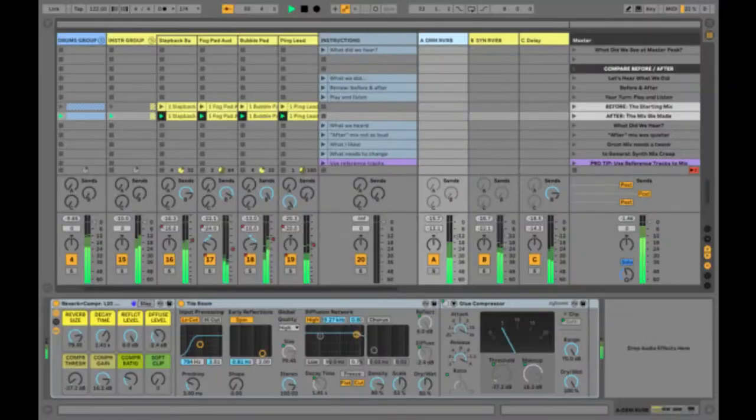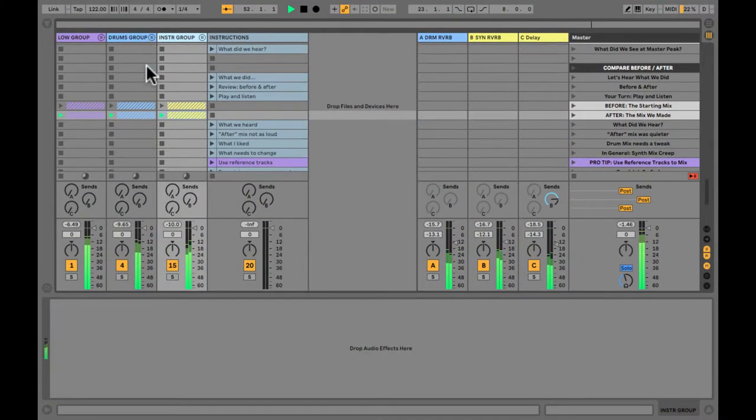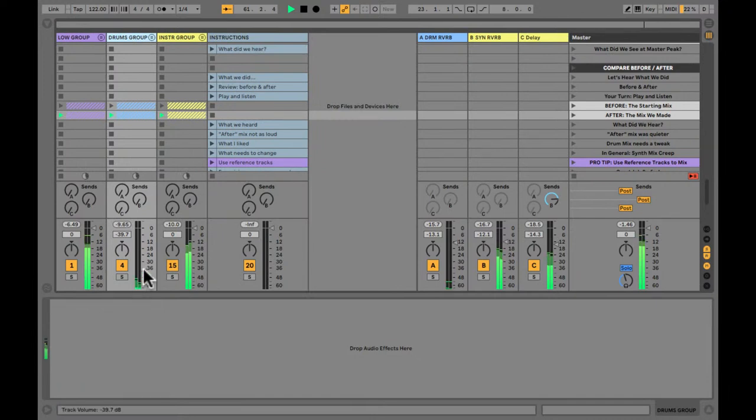Back in Ableton Land, here's my groups, right? What if I think, oh, I added those reverbs and now my drums are a little too loud. Well, I can go to one channel, bring the whole drum group down. Do I have to select all these 10 drums and try to get each one of those volume faders after automation? No way, that would be a total pain. So I just get that one fader, and I can get my whole mix working with one knob, one send level.